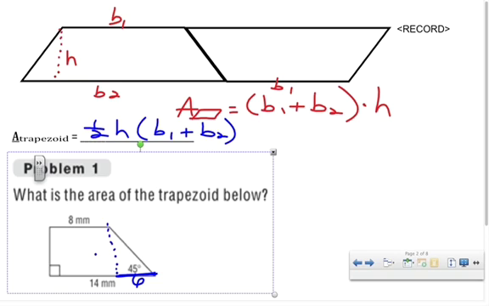It's a leg. Well, gosh, that's really convenient because in a 45, 45, 90, what do I know is true about the legs? They're the same thing. Remember, a 45, 45, 90 is an isosceles right triangle. Okay, so my height, that was easy. My height is also 6. Okay, so now it's just a matter of plug and chug. 1/2 times 6 times base 1 plus base 2 will give us our area. So that's 66.